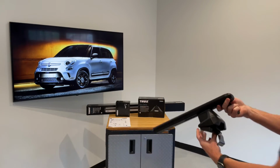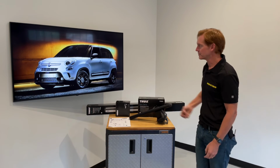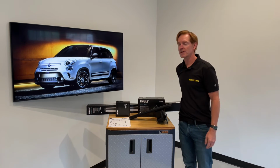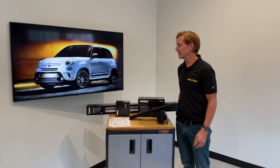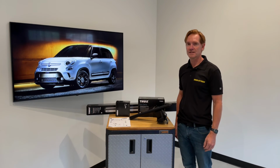Okay, so those are all the key features of the Thule Evo clamp base roof rack system for the 2013 through 2020 Fiat 500L. This product, along with a full line of Thule products, are available at rackattack.com.